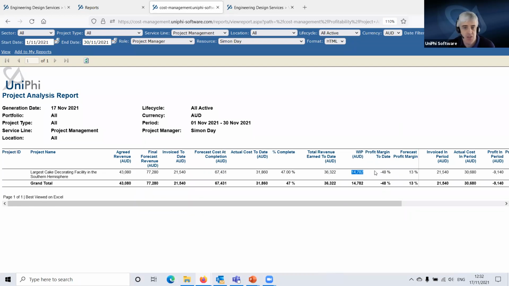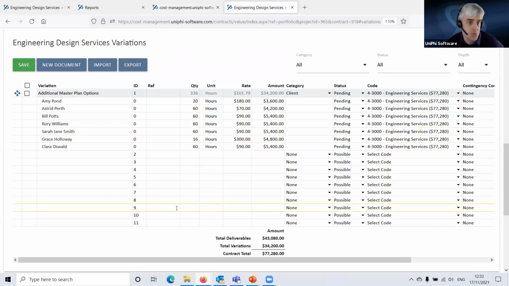Profit margin to date hasn't changed because that's still looking at what we've invoiced to date versus the revenue we've earned. The actual cost to date. But we're now back in the black, as it were, with our forecast profit margin by putting that variation in place. So the final piece of the puzzle is to say this variation is approved.